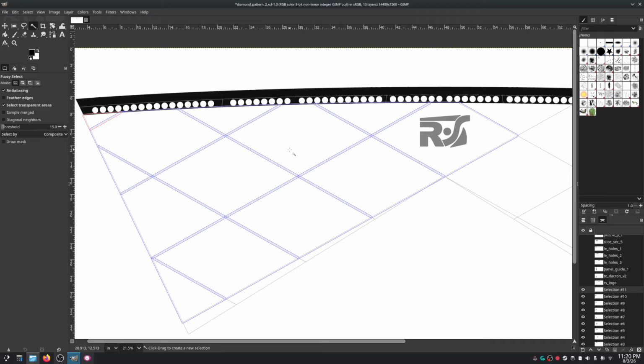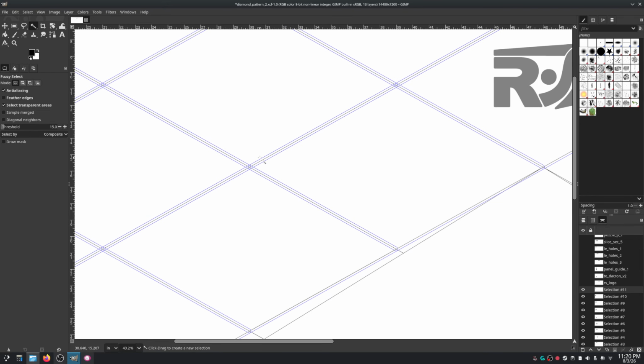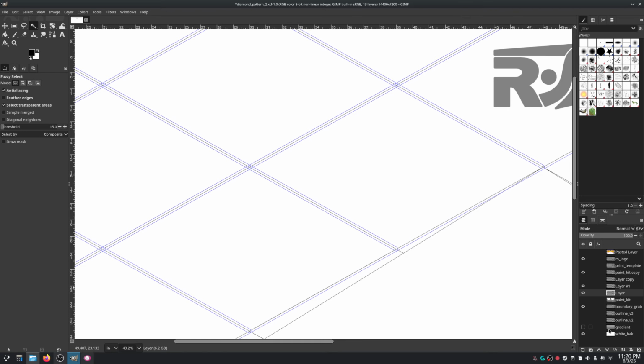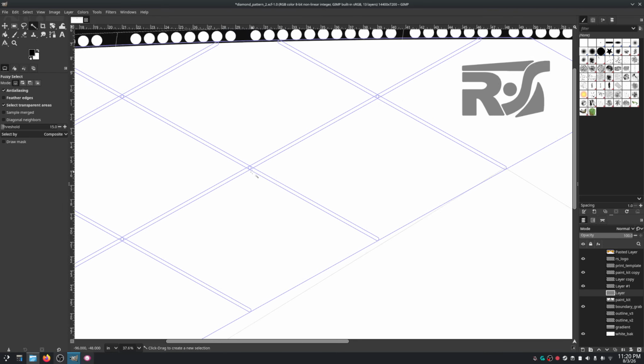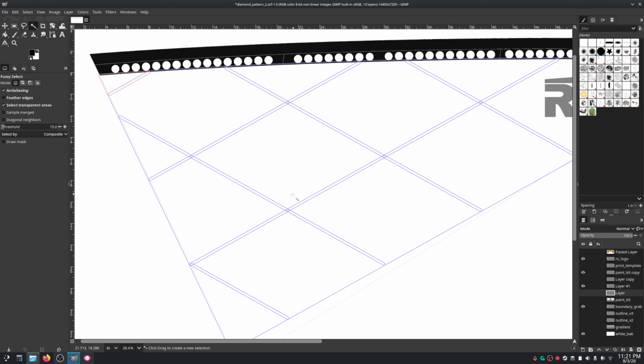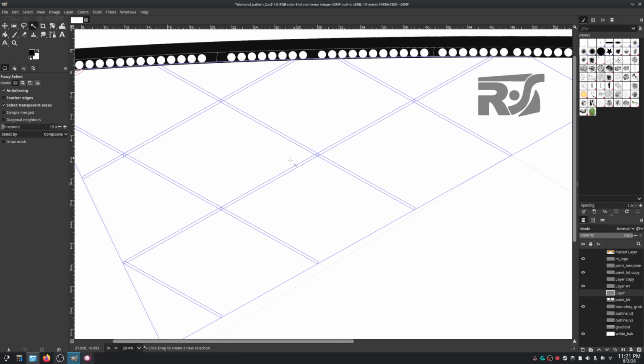One of the ways that I align it is, oh yeah, I forgot about this bottom piece. You can see these are the seams of the kite. All those are overlapping. So you can now start to see all of the seams coming together.